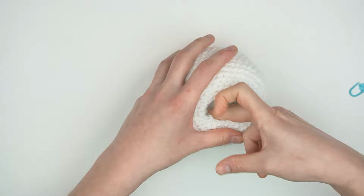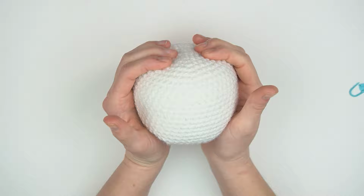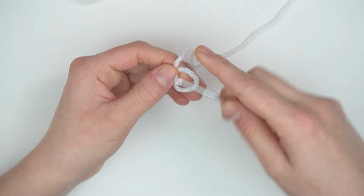So after you made sure that you've gotten all the sides and the edges, I like to give it a once over and make sure that I don't need any more stuffing. I give it a little squish and you should have something like this. So next we're going to be moving on to the horns, and the horns are going to be made by making two bumps and then crocheting them together.